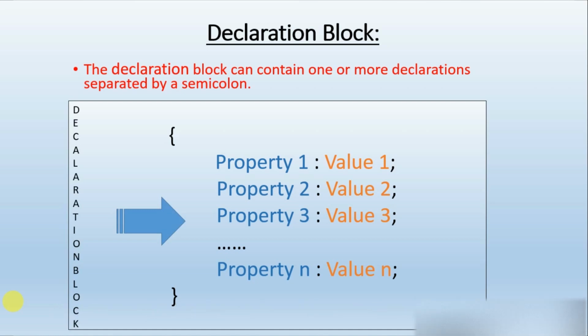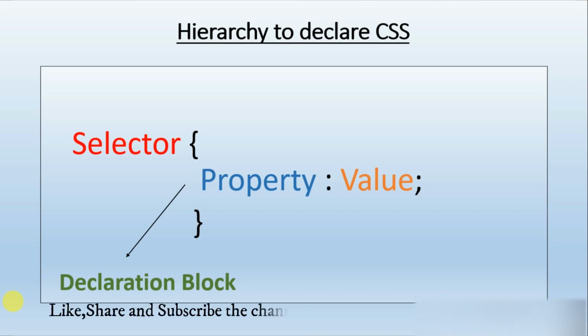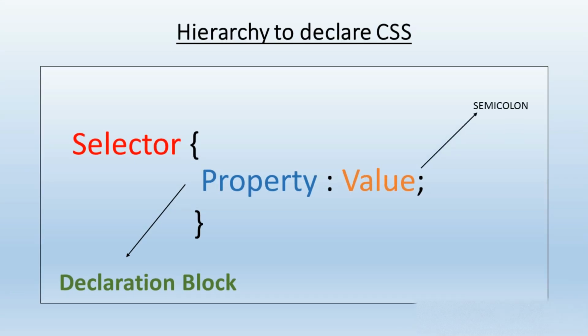So let me explain more about it so that you can get to know how exactly we can apply CSS on a particular element or selector. Each declaration contains a property name, and each property has a value, and we can separate them by a semicolon, as I told you. So a declaration contains a property name and a value. The hierarchy will be like this: first we need a selector, then a declaration block. In a declaration block we need declarations, because a declaration block can contain a number of declarations. The declaration will have two things: a property name and a value for that particular property. And if I'm going to apply more than one property, I need to separate them with a semicolon.